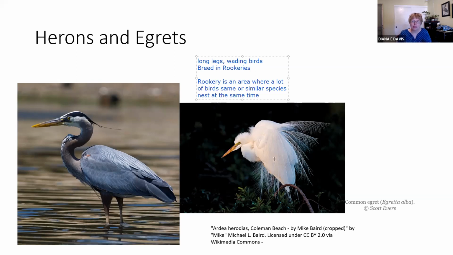They kind of do that for defense. If you've got a lot of birds in an area, and a predator comes in and starts to eat chicks, well, they're not going to go through the whole rookery. They're going to fill up first. And they're really going to go after the nests on the edges of the rookery. So the most dominant individuals will nest in the center, where their nests are protected. And the least dominant ones nest around the outside, where they're more likely to be predated.